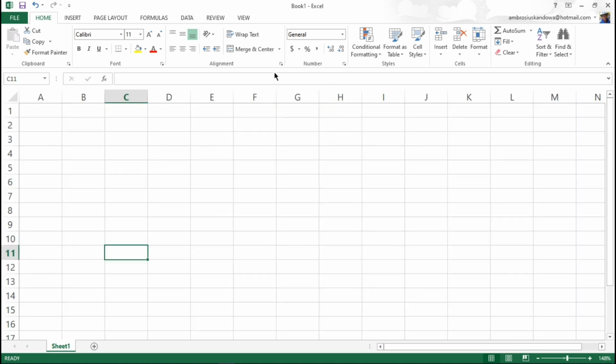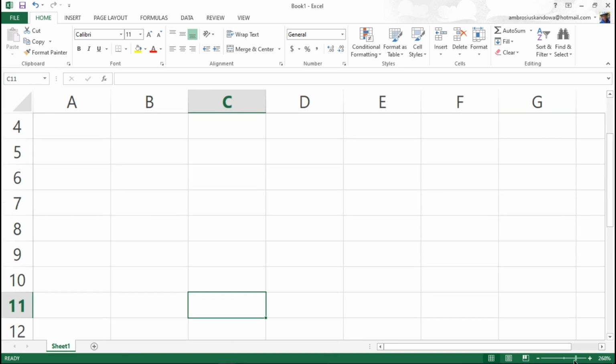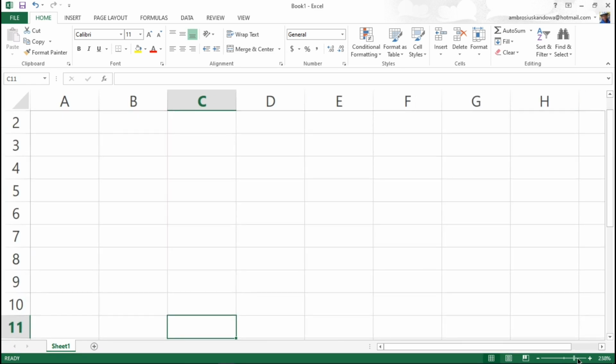So yeah, that's all that I want us to look at before we get started actually inserting some data into our Excel. So let me just zoom in. Hope you can see perfectly, and then we can come into the first cell here.